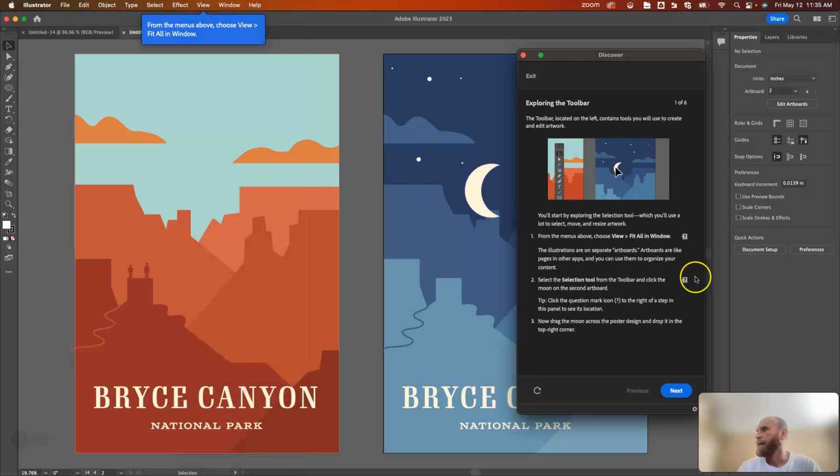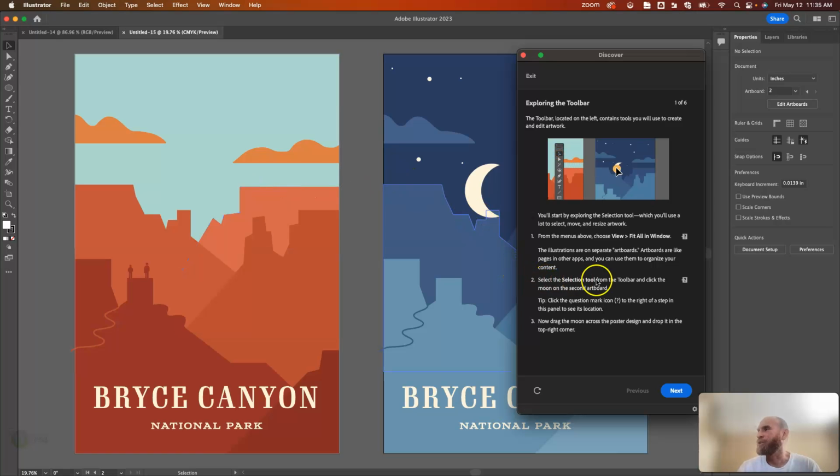Okay. The illustrations are on separate artboards, so you can see that there are two artworks here. Artboards are like pages in other apps, so you can use them to organize your content. Really quite useful when you want to have multiple graphics created in one document.